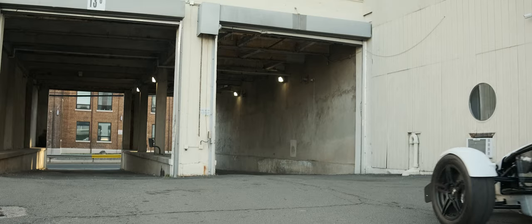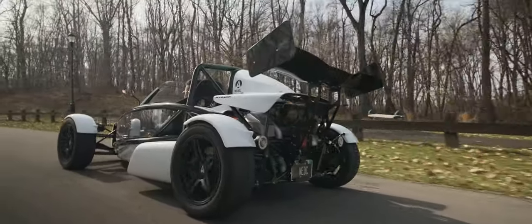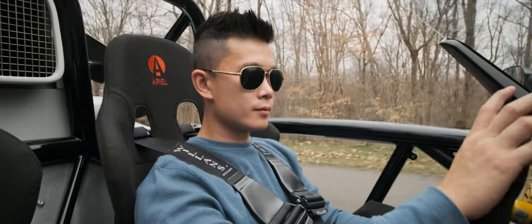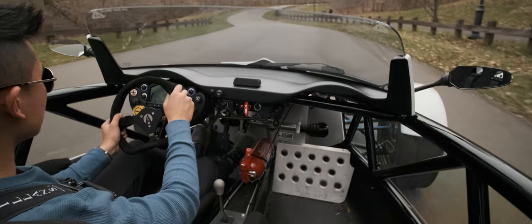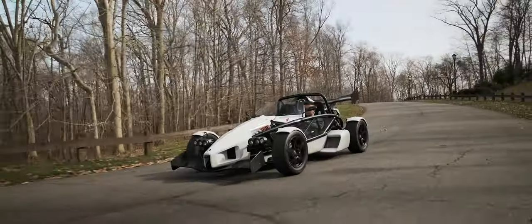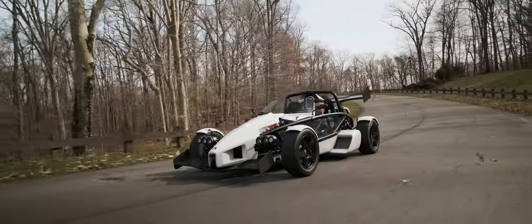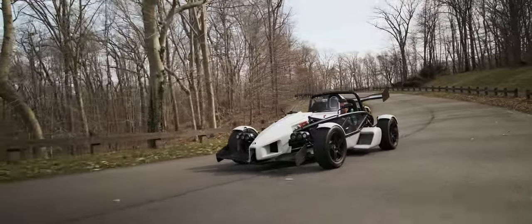The first thing you'll notice when you start moving about is that the clutch is rather heavy — not extraordinarily so, but enough to make your calves tingle the day after. And the moment you hit any sort of imperfection on the road, you'll feel like you're being quartered by horses. The suspension itself is highly adjustable, but in no universe could I see you using this as a daily driver, because it'll make a Lotus Exige feel like a Mercedes-Benz. But just look at the thing — it's basically a race car with license plates.